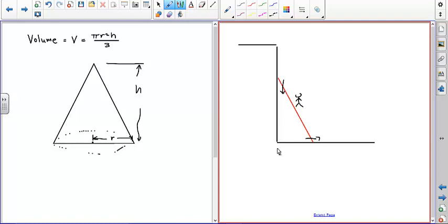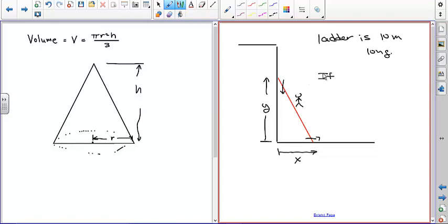So what we're going to say is that the distance of the bottom of the ladder from the wall we're going to call x. And the distance of the ladder from the floor is going to be called y. And we're going to say the ladder is 10 meters long. So the length of the ladder does not change. What changes is that this distance is going to get smaller, and this distance is going to get longer.